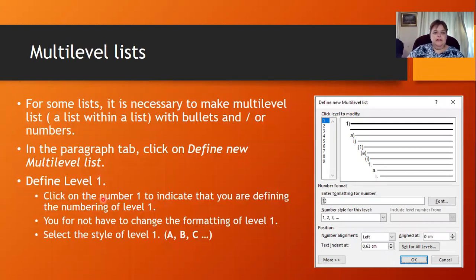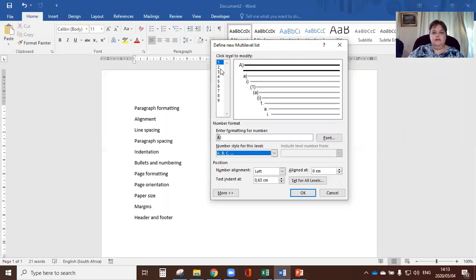Define level 1. Click on the number 1 to indicate that you're defining the numbering of level 1. This column over here will define which level you're on. As I click through them, it is going to highlight a different level. So we're going to be working on level 1.